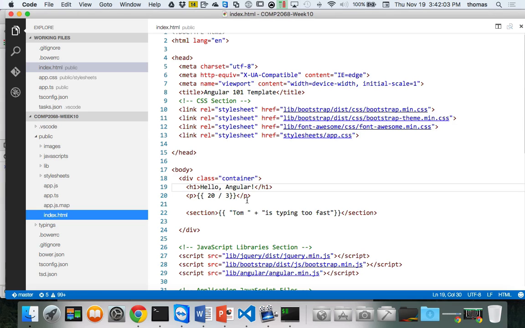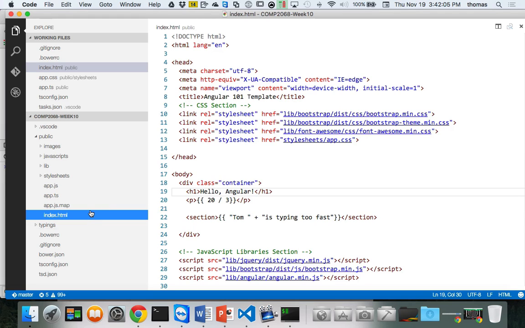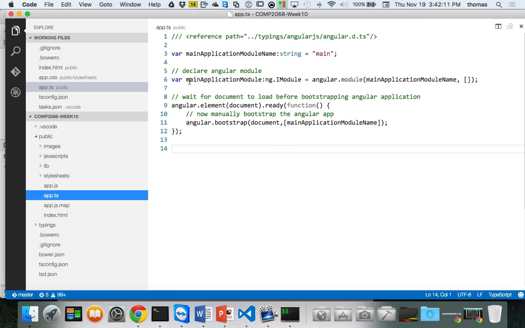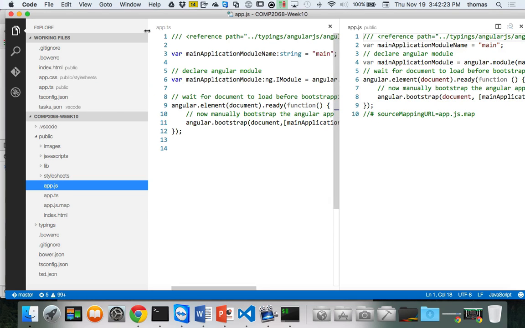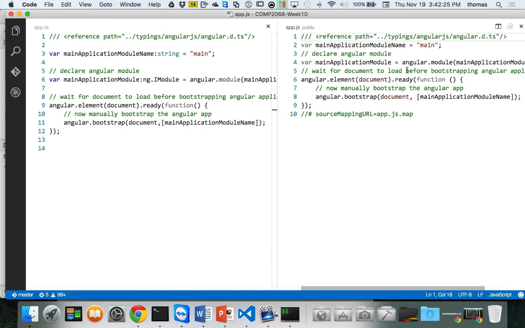So what have we done so far? I've used AngularJS and TypeScript inside my app.ts file, and I'm only using it for code hinting. So here's my app.ts file. My app.js file, if I was to look at it again, I'm just going to close this up. Notice that it's identical.